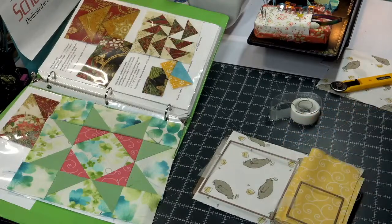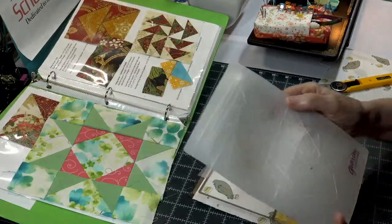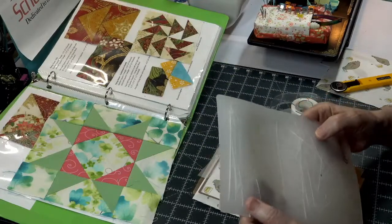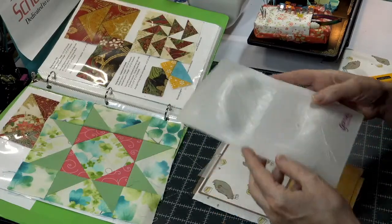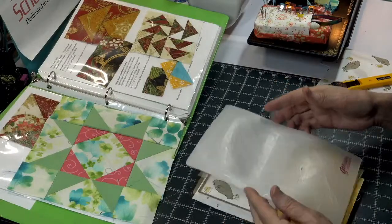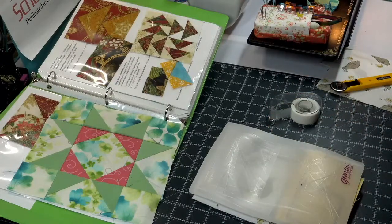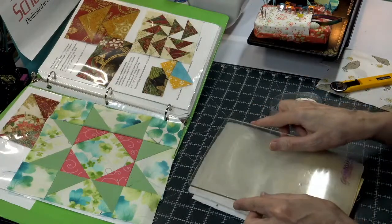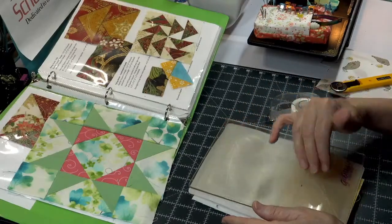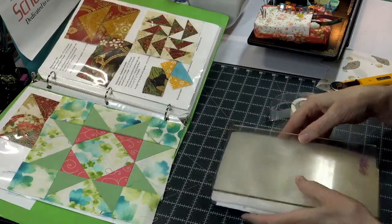Okay. So this is pretty straight considering what I had earlier, but it is getting a little cracky. So if it can't hurt, I'm going to soak it in hot water and see if I can flatten it out. I'll let you know how that works out. So you got yours already. So it's 1 4.5-inch square and 4 2.5-inch squares. So let's get them cut.